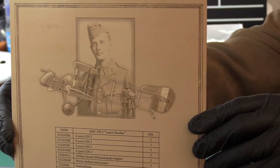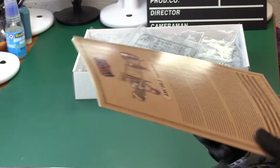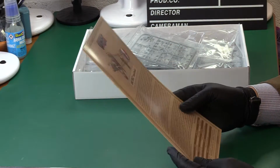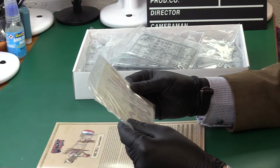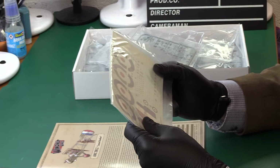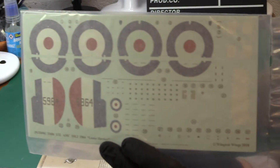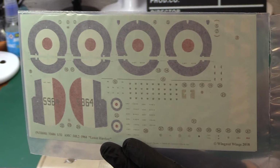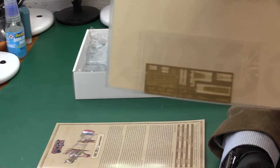There's Hawker himself. I've got to say that's as good as you might imagine, really. A work of art. And then we've got the decals here. I shan't take them out, but I can tell they're quite thin and they're nice decals. They're not going to cause us any problems, I'm sure. And of course, typical Wingnut Wings, we get a little bit of photo etch on the back as well.